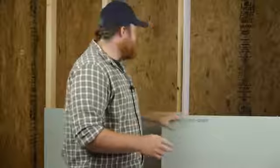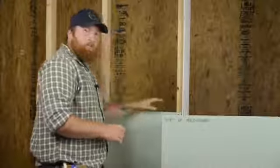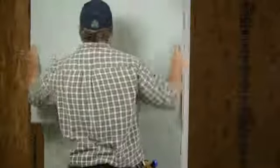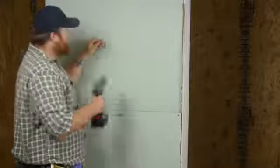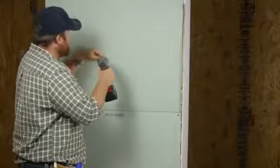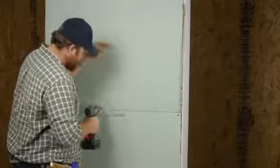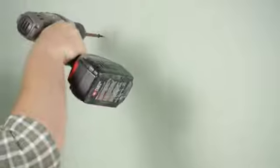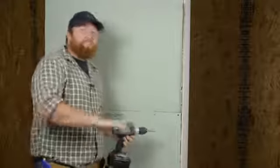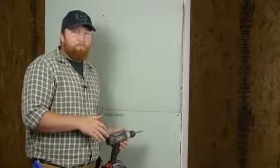Now we'll grab our drywall and set it right on top of our horizontal piece. Now that our piece is up, we can tell where our studs are from the screws on the bottom piece. So we'll go ahead and drill it into place. Now you go ahead and do this across the entire area that you want to hang drywall, and the job's done.